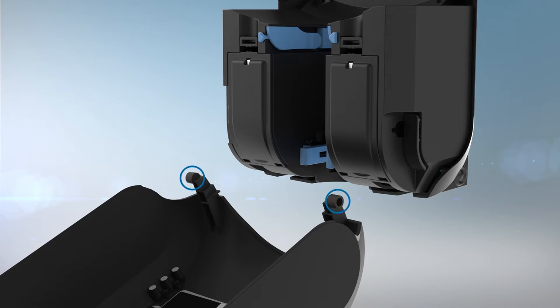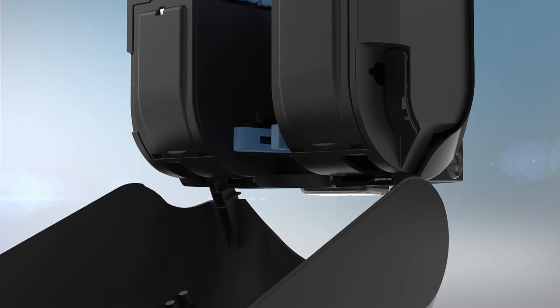Align the hinges with slots located at the bottom of the unit. Insert the cover until it clicks into place.